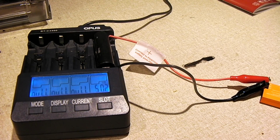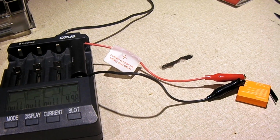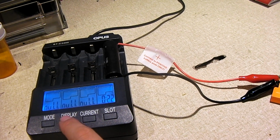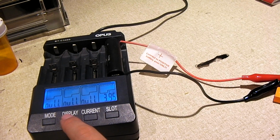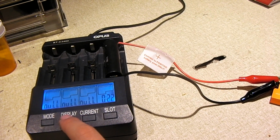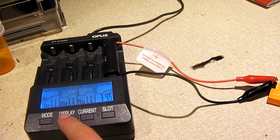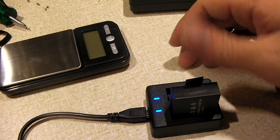So I'll let this run and we'll resume when it gets done. Okay, so this battery has been discharging for about 22 minutes now, and we have pulled about 186 milliamp hours out of it. Current voltage of 3.95. And I figured I'd take the opportunity to go ahead and talk about the charger.